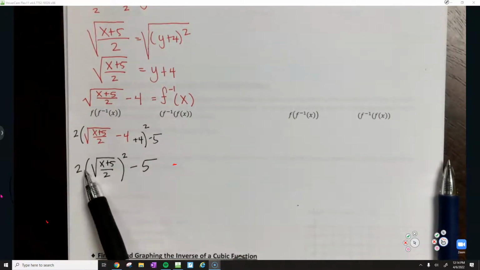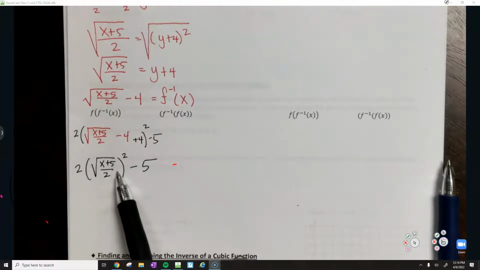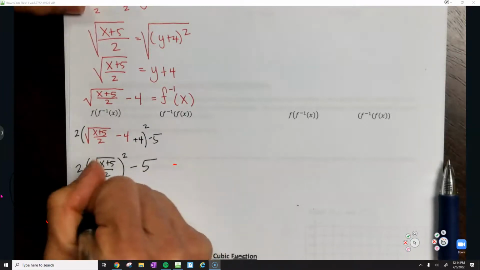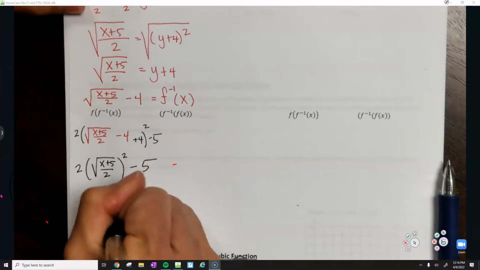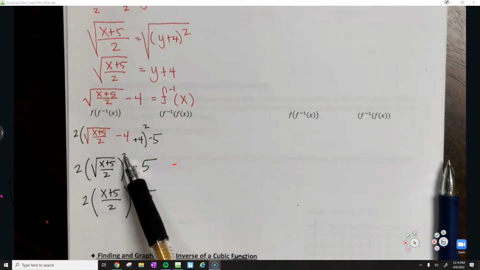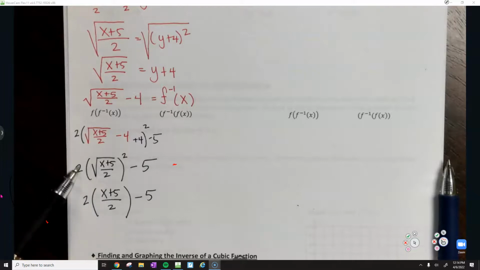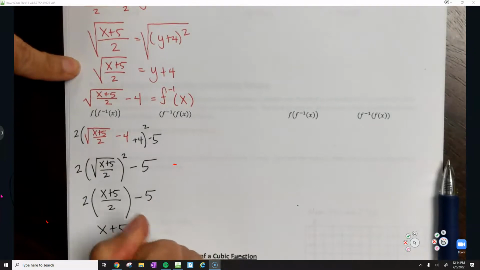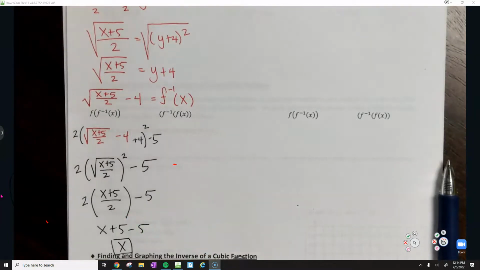And then again, guys, there's nothing in front of the square root symbol. There's no plus or minus behind the square root symbol. So those are going to cancel out. The 2 and the square root are going to cancel out. So look, that stuff right there has to cancel out before those 2s. Those 2s don't cancel on that line of work because that 2 is inside a square root symbol. That one's not. Now they can cancel out because that 2 is not inside a square root symbol. So we're going to have x plus 5 minus 5. That leaves just an x, which is exactly what we wanted.